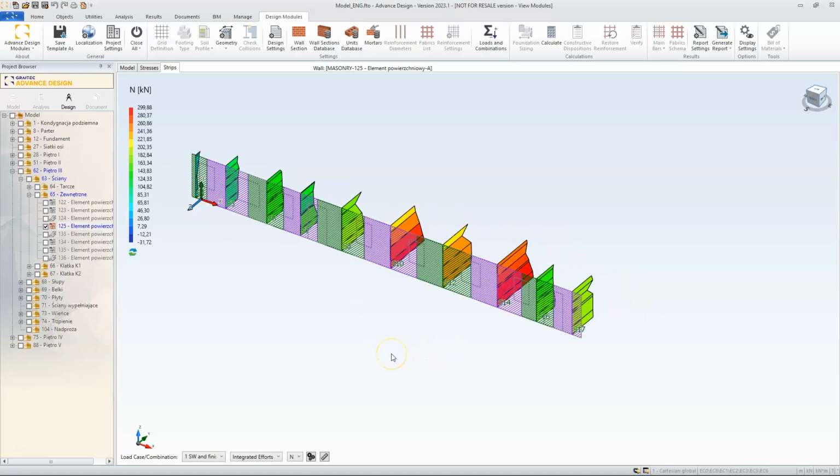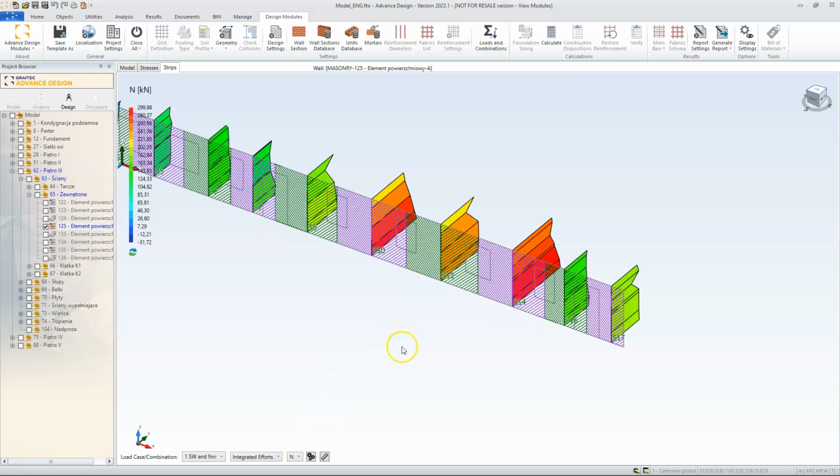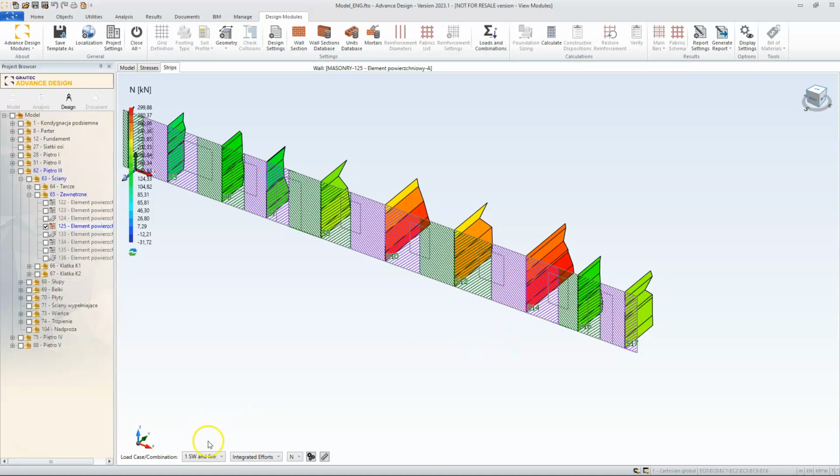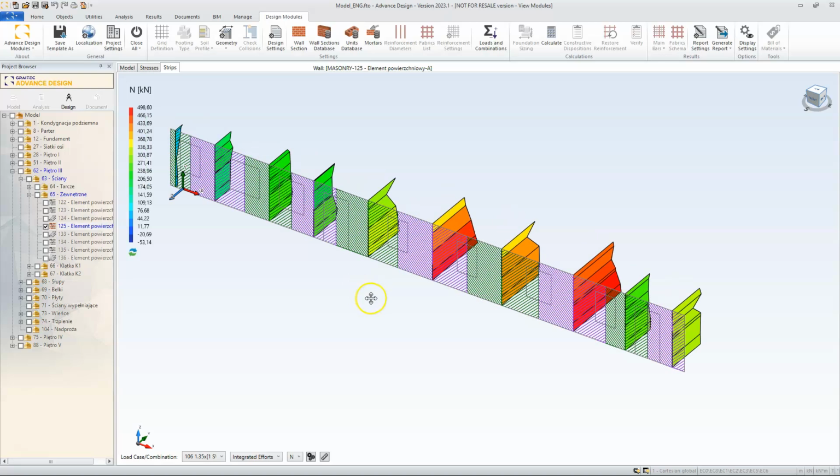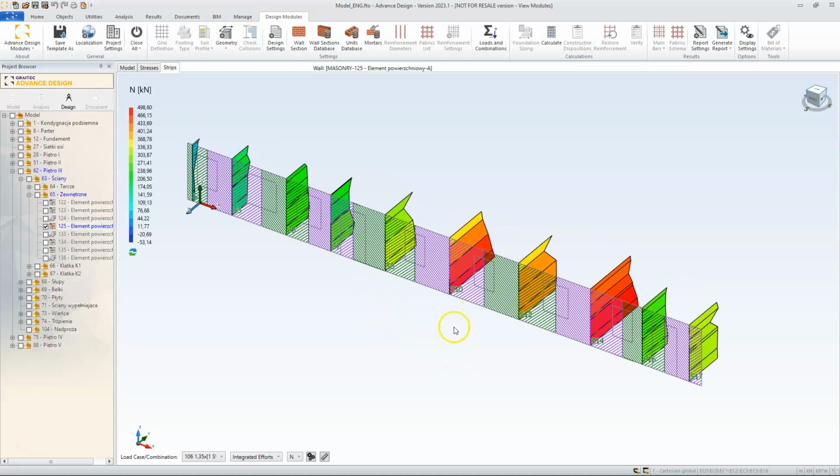Right now I'm displaying vertical force in a simple case, and I can switch to some combination. As you can see, some strips and some panels are more compressed in comparison to the others.